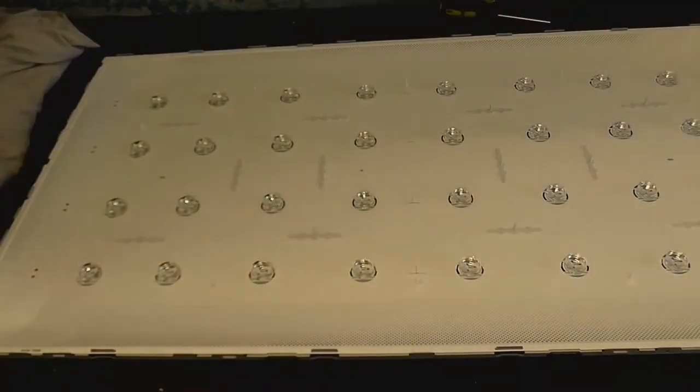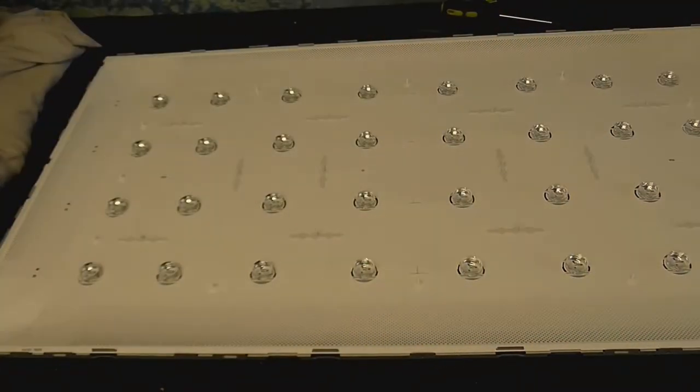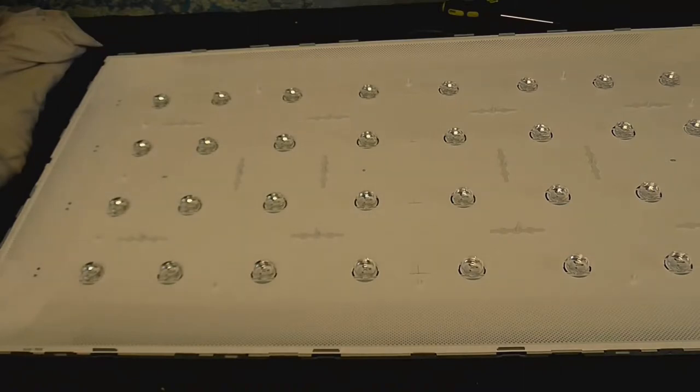Alright, well, let's see what we've got under the diffusers. Well, I already know what we've got under the diffusers because these all fell out when I was taking the thing apart. We've got several layers of diffusers here. Under all those, there are the LEDs themselves. So if you ever wanted to know what's on the other side of the screen, well, now you know.